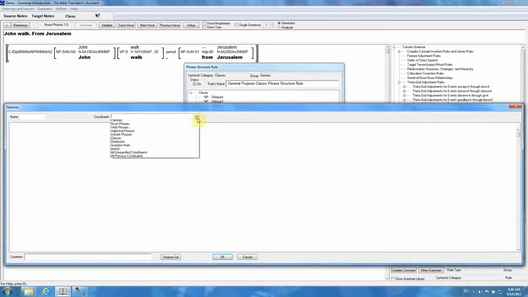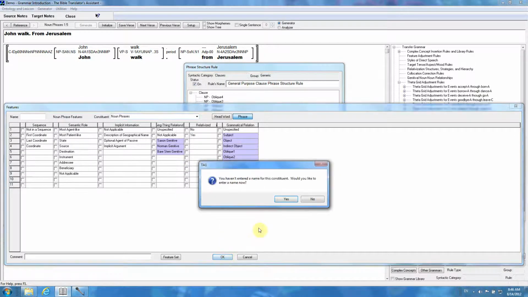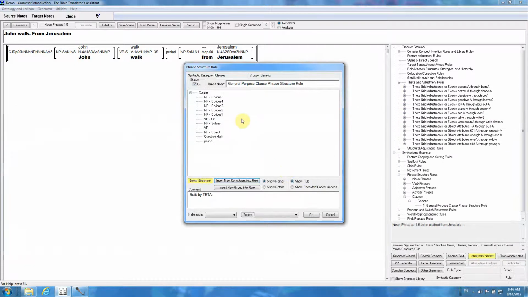Let's do the generic oblique as well. And let's position all of these after the object. And the generic oblique will come last.